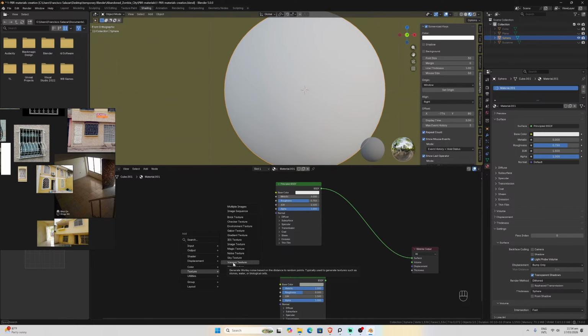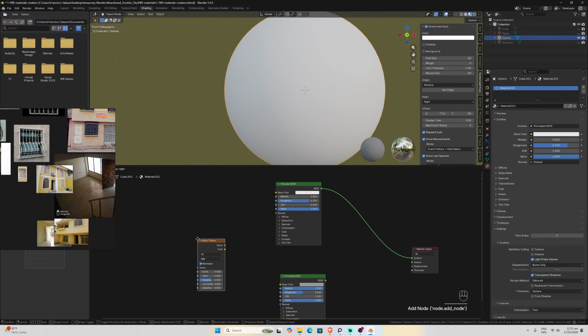Those kinds of detail, like scratching, like paint spots, like perfect shapes, patterns, lines, all of those textures you're going to have with these nodes. We're going to use this in this group, noise texture.